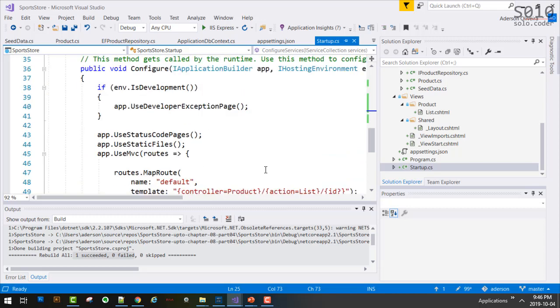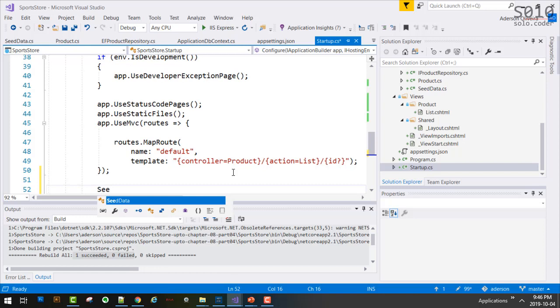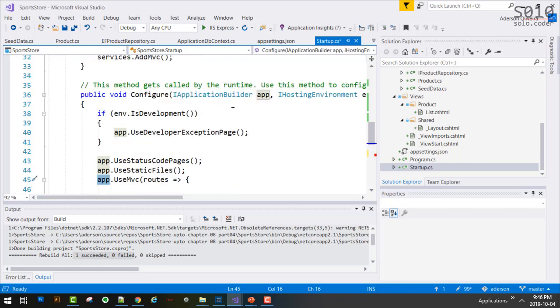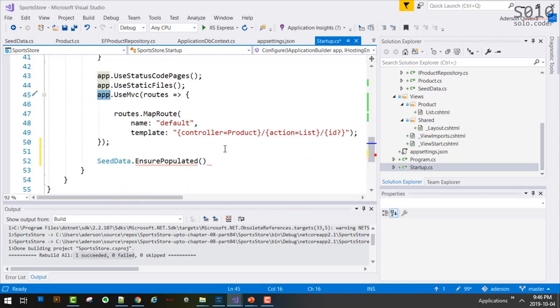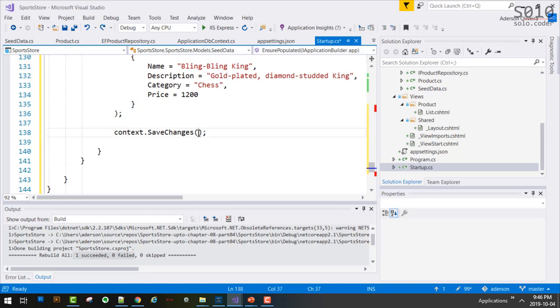And then at the very bottom, we're going to say seed data dot ensure populated. We're going to send this app. This app will give us access to the database context. Oops. App. So again, no, this is wrong.